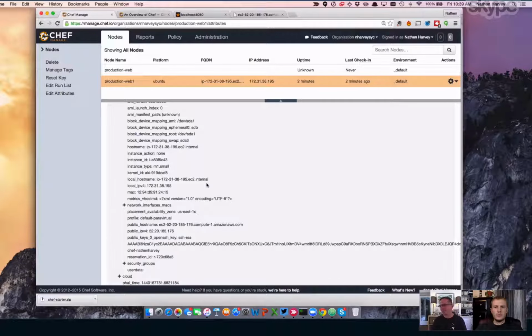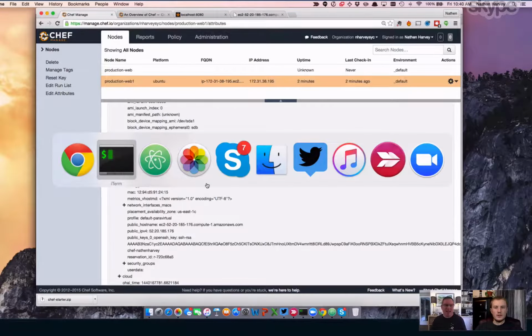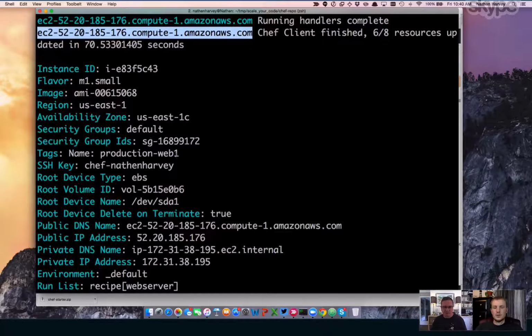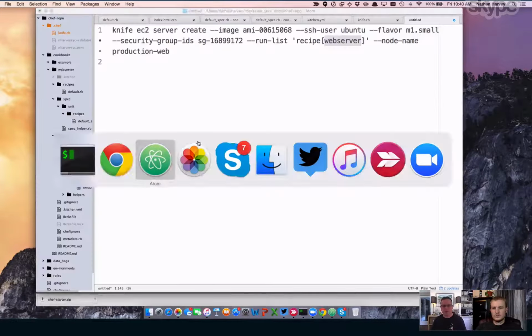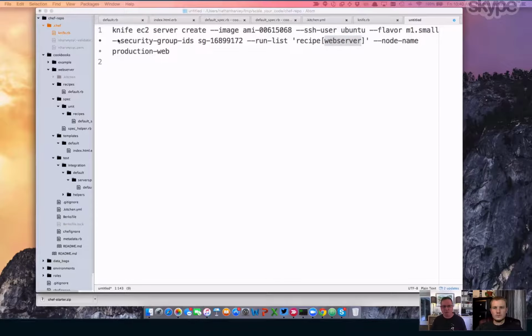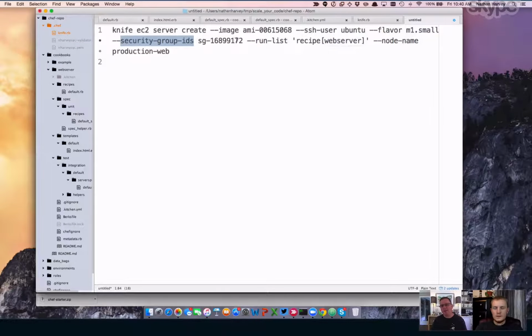Now, by default on Amazon Web Services, the default security group is to block all ports, right? So when you booted it up, that's when you had that security group you passed in the command? Exactly. When I ran that command, I passed a dash security group ID. And here I just specify the security group IDs that I want, and you could have a comma separated list. If I had another security group, I could add 1, 2, 3, 4, 5, 6 or whatever here, and that server would have those security groups associated with it.